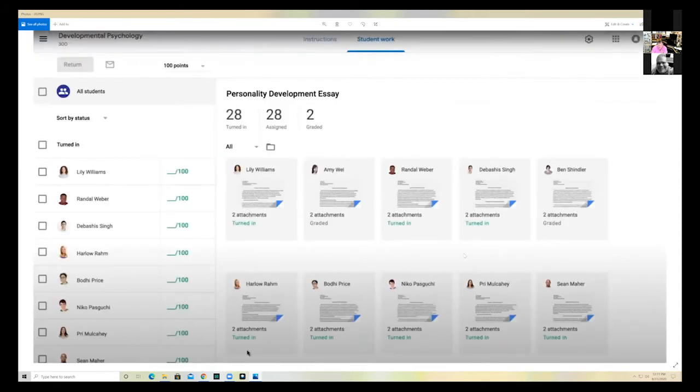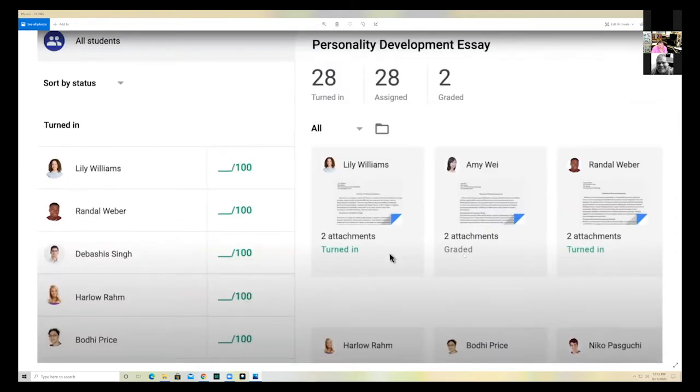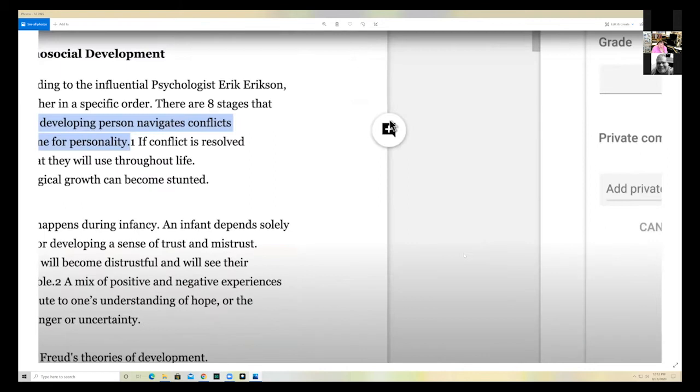You can have people type up some things, or if you need some letters from different people in your organizations, they can type them up and share them. And this is what it would look like. You'd have everybody that would be in your class, and they would have their different documents that they would share. And you can score them if you need to.